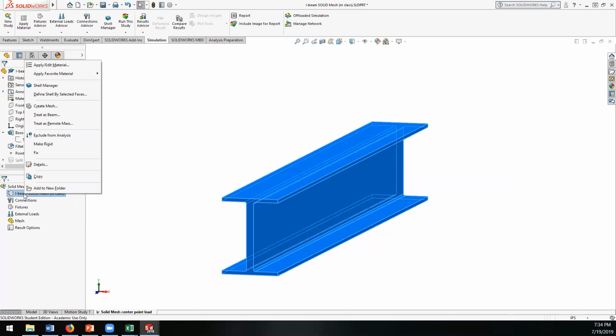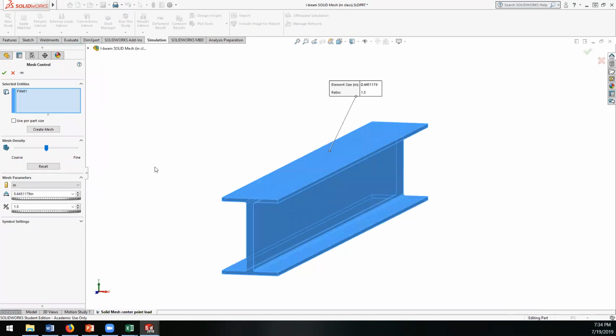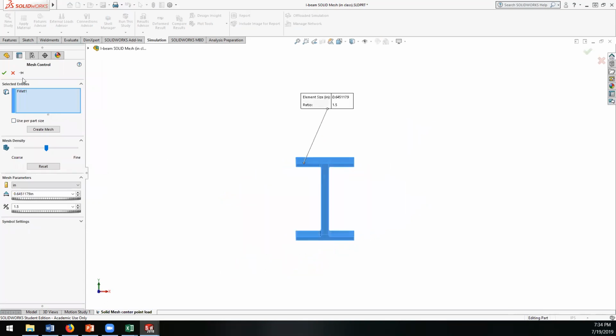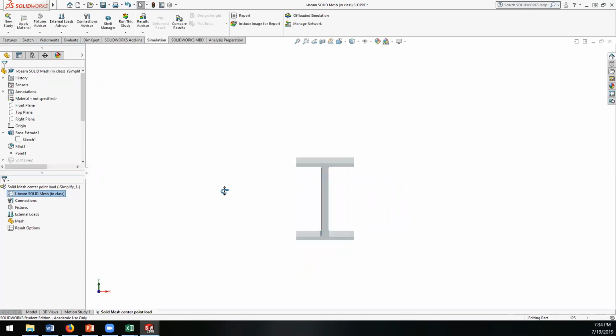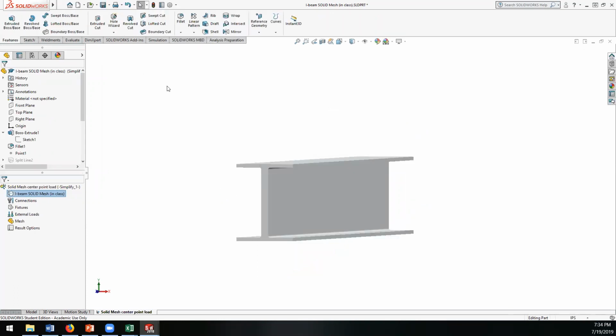So you'll notice here, I can choose to treat this as a beam, or I can also make it do a shell mesh, except I don't have any surfaces to use as shells. It'll let you select it here, but right now I'm just going to do a solid mesh. Oh, okay. So you see this has fillets, right? So it's like, okay, what do we say? We want to go back and not have fillets, right?